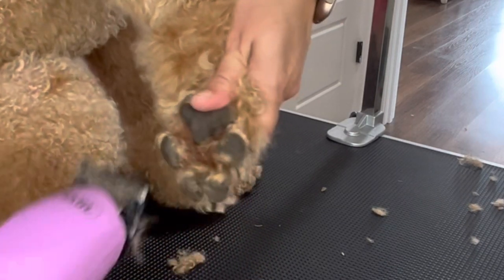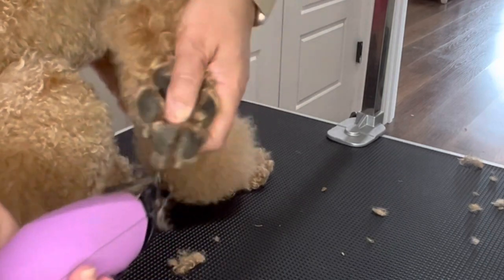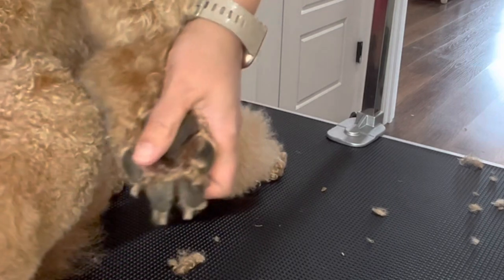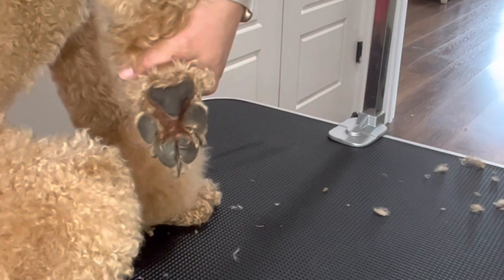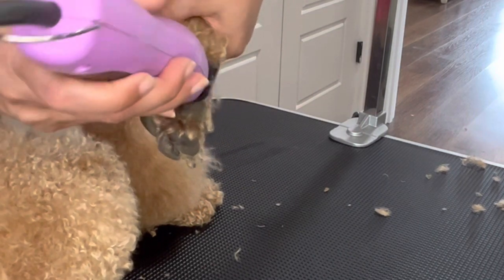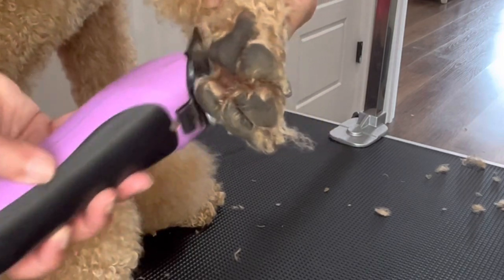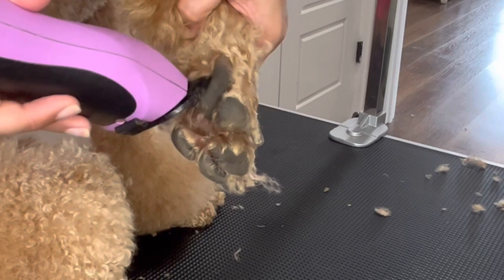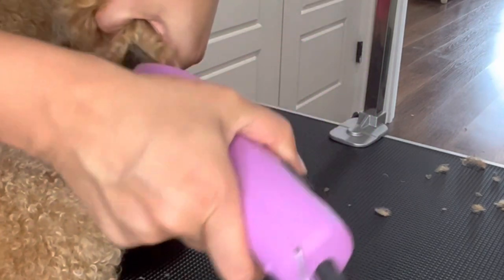It's not good really to leave it in there. It just irritates her toes and between her toes and her paw. And for her, it's not great. It also helps track things in the house and gets the house all muddy. But with clean feet, a beautiful clean foot like this, she's not going to track as much dirt and mud and junk into my house. And my sweet little Jolie here loves to run and play in the mud and the dirt around the pond. So this is going to keep that from tracking all over my house.